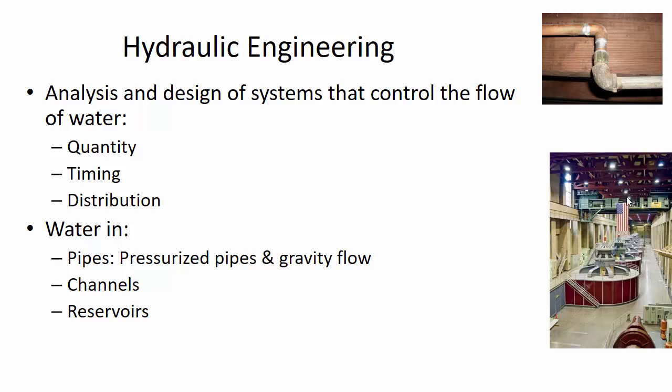The second part of the course is open channel flow. Open channel flow would be flow in a river or a stream, or flow in pipes where the water isn't all the way to the top of the pipe. An example of open channel flow would be in a sewer or a storm sewer. Since that's not under pressure, the water behaves differently than it does when the pipes are pressurized.